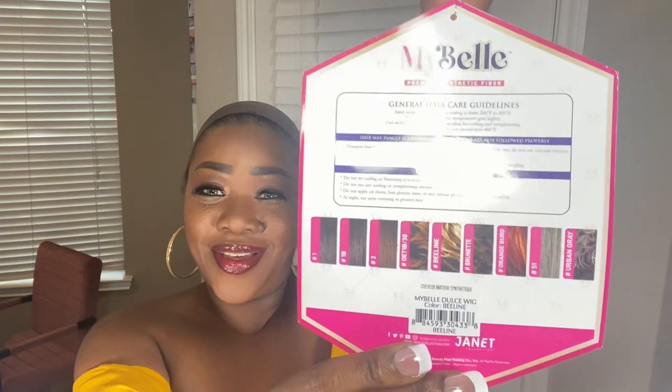You can see the stock card and it has a plethora of colors. I wanted the color on the stock card, but when I seen that B-Line color I was curious to see how it was going to look in person. What I also like about the wigs is they're dark rooted at the back, giving that realistic 'I just got my haircut' look. I like to spend as least as possible but make it look as expensive as possible. Looking at it on the stock card, I was hoping everything works out.